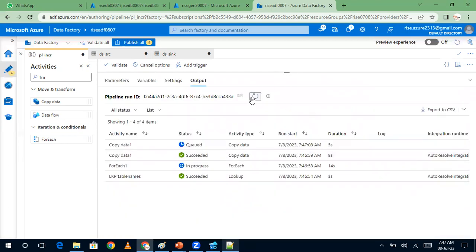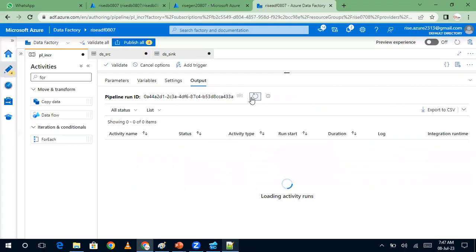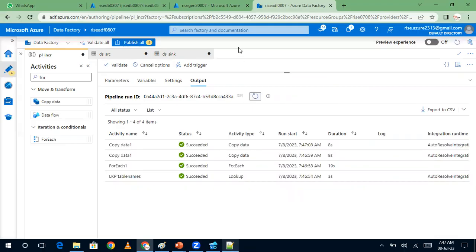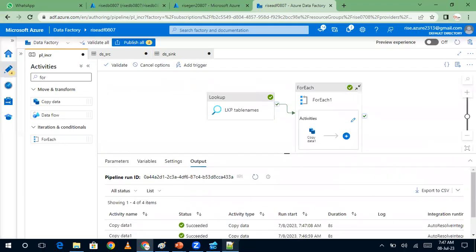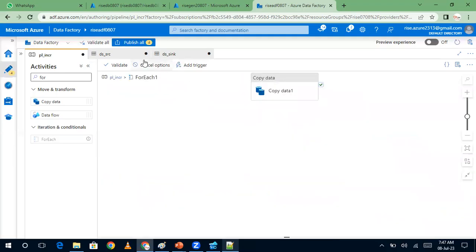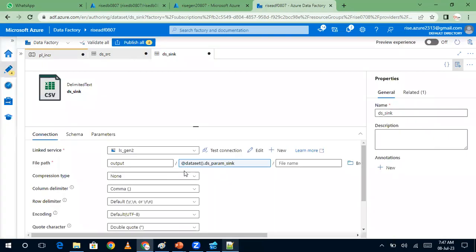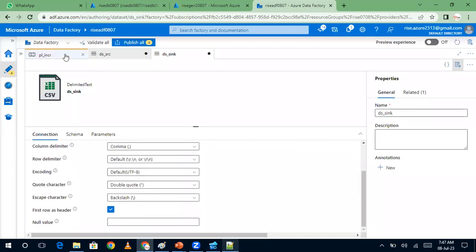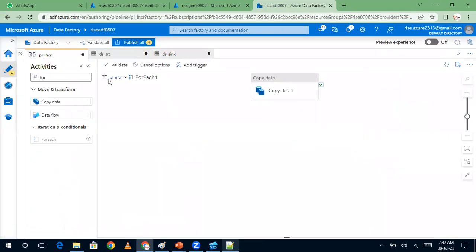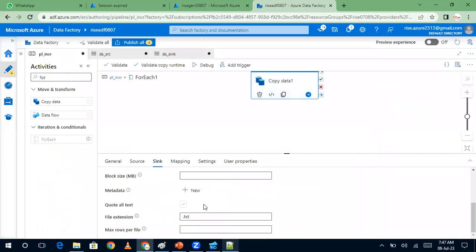Yes, but you didn't change the file extension to CSV. Oh, we gave it txt, right? Yeah. Sorry, that's a good catch. You can go into source, in the pipeline, the copy activity, in the sink at the bottom, we can keep it as CSV.